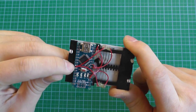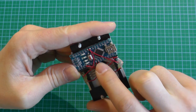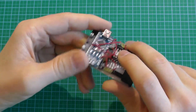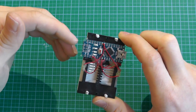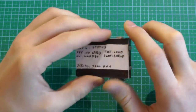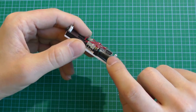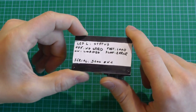So this is the two pins which you see here. One is clock, one is data. And then here we have ground. Here I provide 5 volts, and here I read if the card is inserted or not, because this card slot has a switch to know if the card is inside or not. And if the card is inside, then I can start this TWI protocol to talk to the card. So this is a pretty simple device. You can either just provide power, or you can even read over serial what the value is and set the values and program the cards.